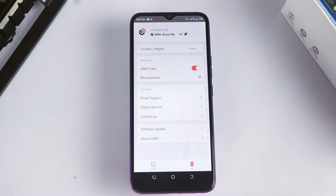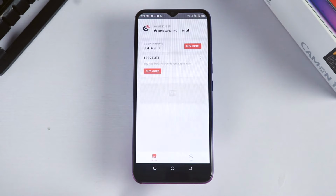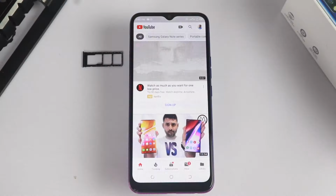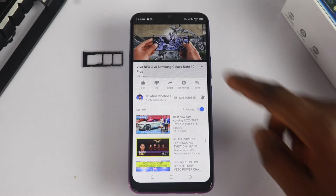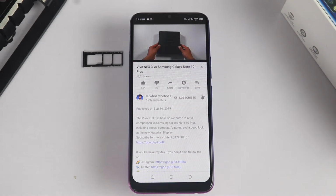Well, to get connected, simply launch the app, follow the instructions, and click on connect. But first, connect your phone to a Wi-Fi network to enable the connection. Afterward, disconnect the Wi-Fi and enable mobile data on your phone and enjoy it. Please note, it only works on Tecno devices that have the app pre-installed, because I tried it on my Tecno Phantom 9 and it did not work.